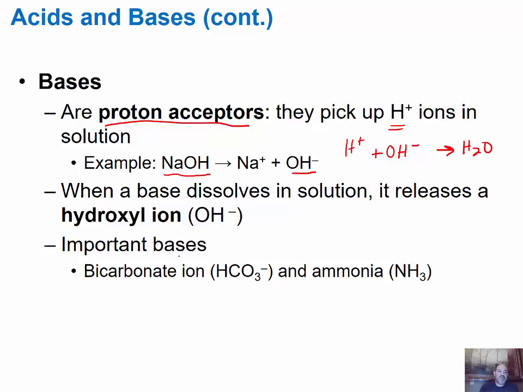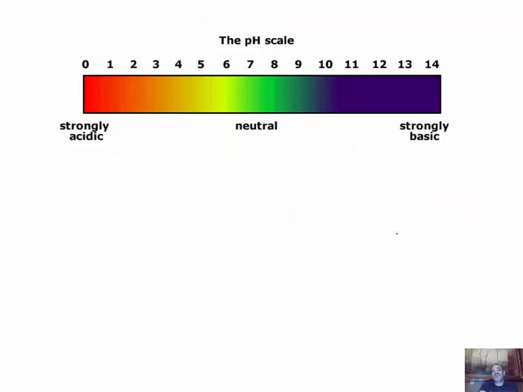Some important bases in your physiology include the bicarbonate ion and the ammonia molecule. The ammonia molecule can actually act as a weak base, in that it can attract these protons to it. The chemistry for that is beyond the scope here, but just be aware that ammonia itself can pick up hydrogen ions and basically keep them from being free in the solution. So that can influence the acid-base balance of the water or the solution itself.